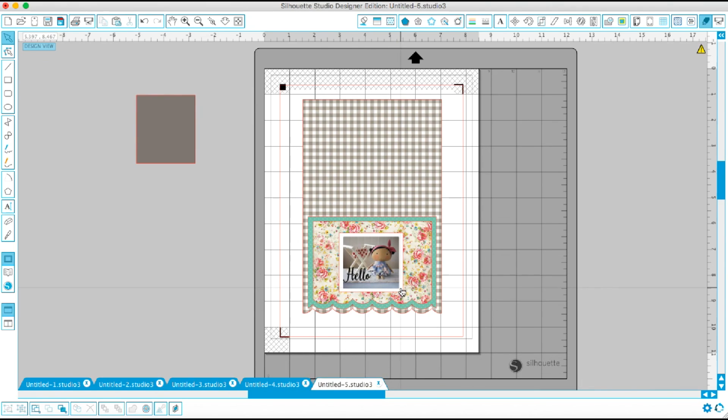And then once you send it to your Cameo or your Portrait, whatever kind of Silhouette machine you have, it will actually cut the perimeters out as well as the scoring lines if you kept those scoring lines.